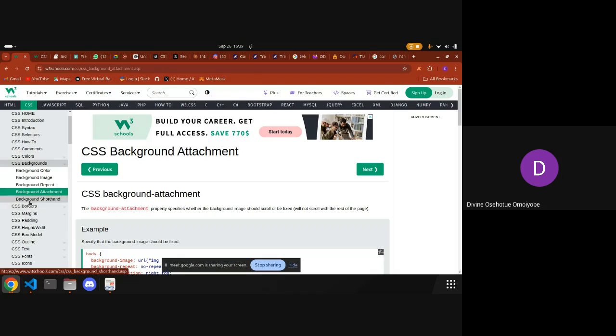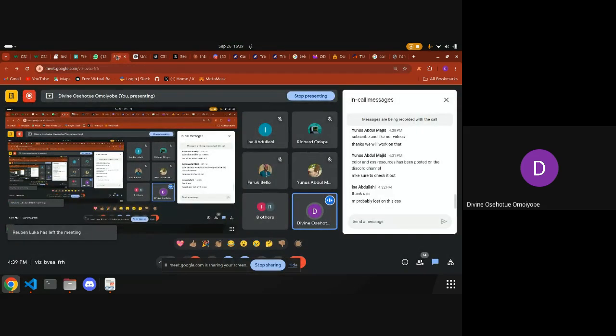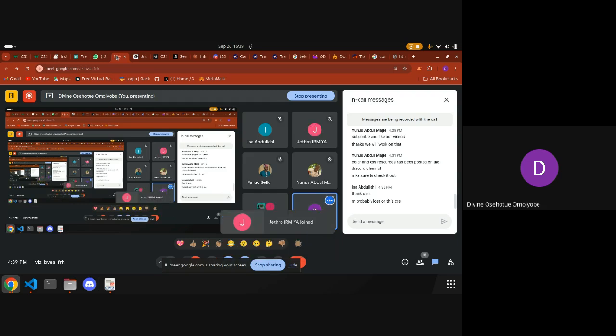Before we move on to every other property in CSS, I made a short note that I would like to read. This is the cascade and specificity.